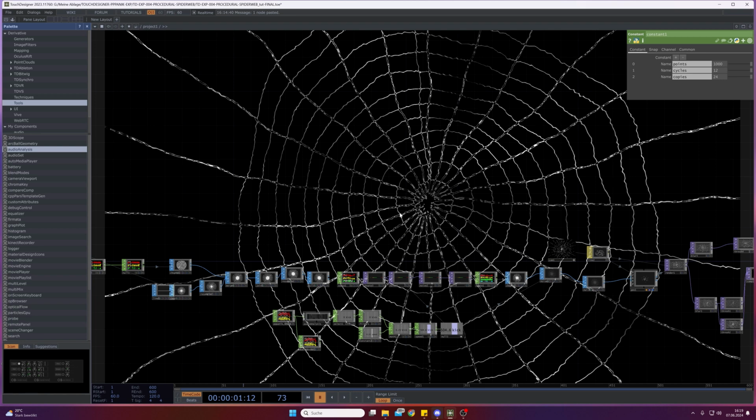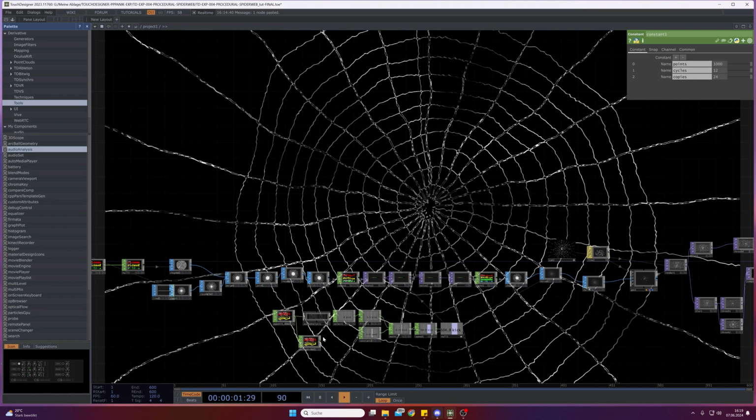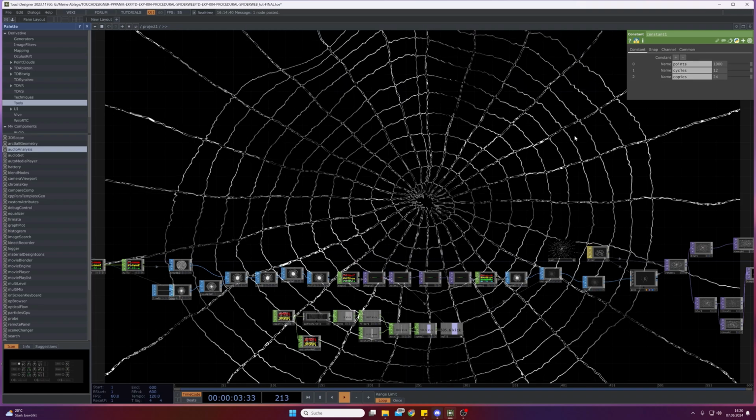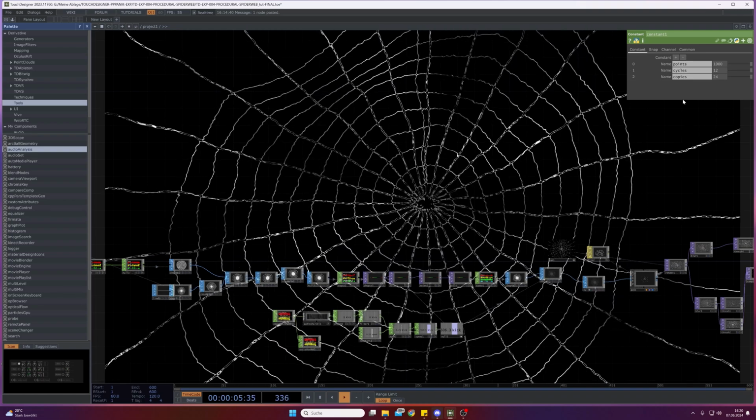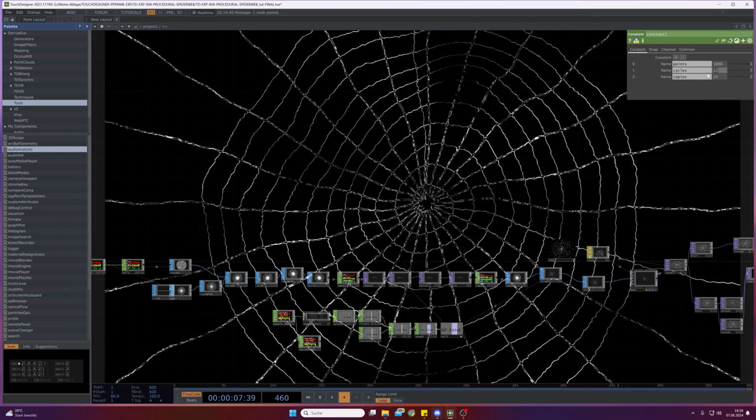And then I watched a Houdini tutorial, and suddenly it seemed very easy to implement this into Touchdesigner. It's actually really simple and a really nice thing to do in Touchdesigner.